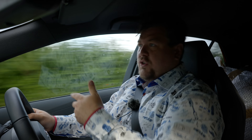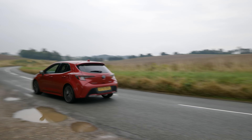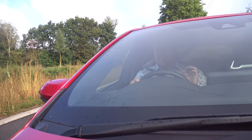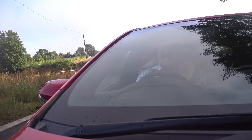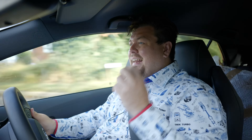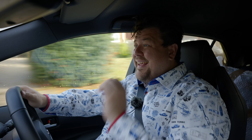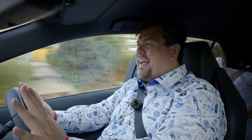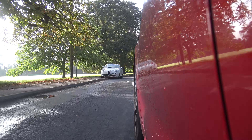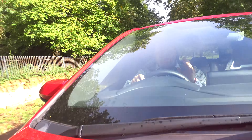The car is actually surprisingly punchy. 184 horsepower pulling a surprisingly light 1.4 tonnes — considering you have a motor, batteries, and all sorts of stuff in here — is fairly well managed, though that's probably in part due to the fact it doesn't really have too many batteries. Over the time I've had this car I managed to average nearly 51 to the gallon. That's great, because it means the hybrid system is actually doing something. So many cars I've driven recently have claimed decent MPG, but nearly every single one I get in just does 30. So if you want an economical car and you don't want diesel, this really is a very good option. The 1.8, I'm told, will easily get 70 or more depending on how you use it, and that is absolutely sensational.